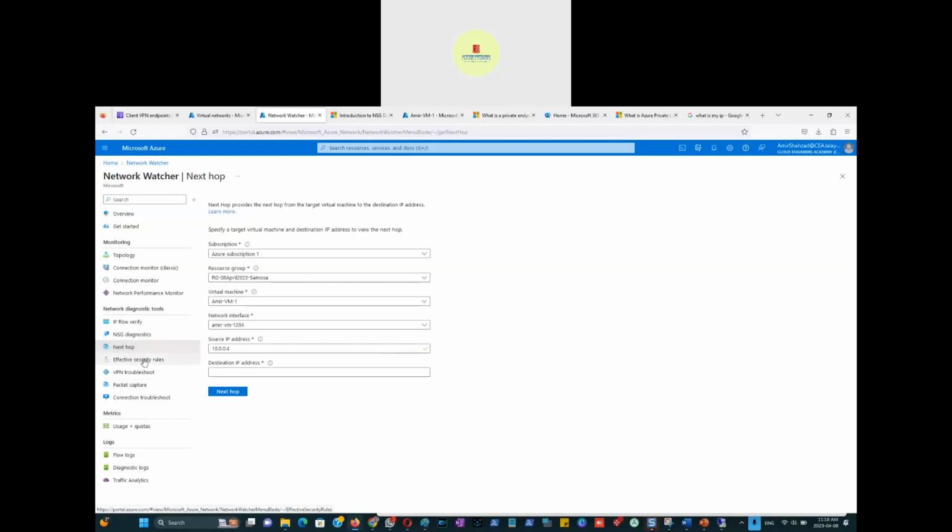Then there's next hop here as well, which means what is the next thing it is connected to right now, the virtual machine. Specify target virtual machine and destination IP address to view the next hop. So source IP is the machine's private IP. The destination IP, if I just give my public IP here, my home DSL IP, which changes very frequently.